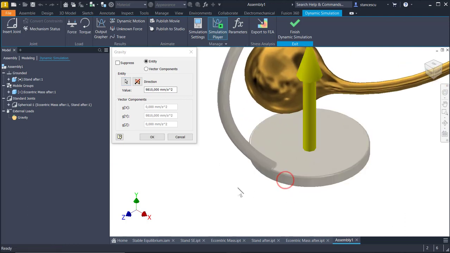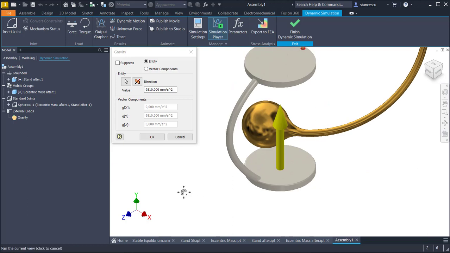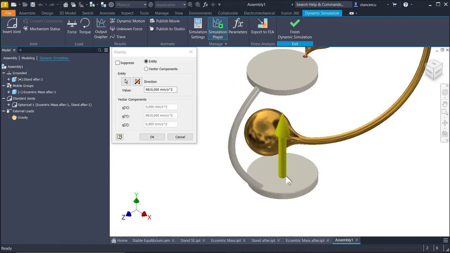The direction is the axis of the base disk. The axis, the direction is up. I don't want to be up. Nothing is going to the sky. I change the direction to the bottom.